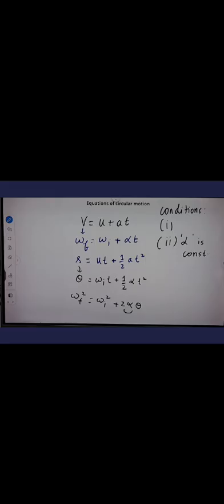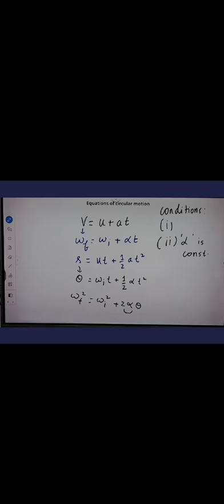Alpha is not tangential, it's angular acceleration. See, there are three accelerations here, right? Don't get confused. Three accelerations: angular acceleration, tangential acceleration, and centripetal acceleration. So you are getting confused in these three. You have to revise your notes again and again for this confusion. Alpha is how much the angular velocity is changing, how fast it's rotating. If you turn on a fan, there is some alpha. It picks up the speed.